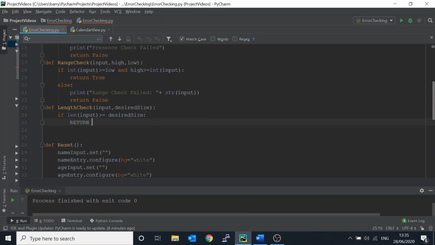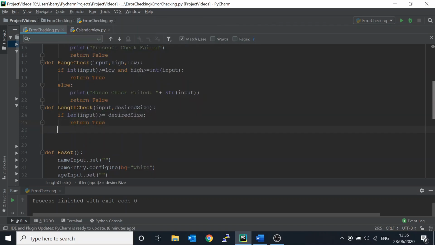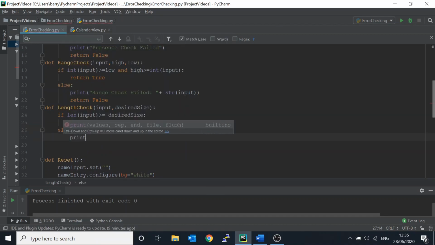return true. Oh, sorry, caps lock there. Return true. Else print range check failed. Oh, sorry, not range check, length check. My mistake. Length check failed.